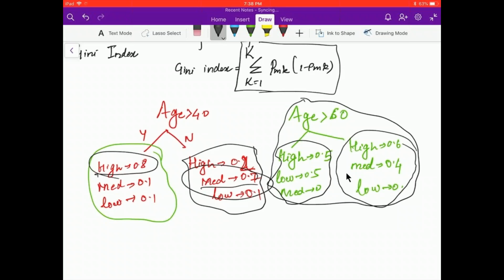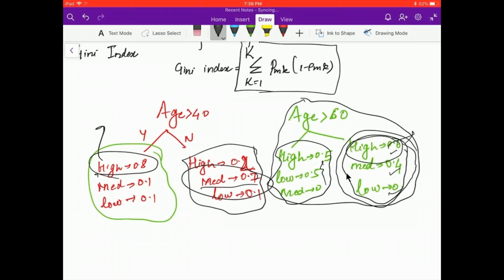Yeah, sorry for the disturbance. So on the left side, I just need to assign whether it is high, medium or low. On the right side, if I see this one, I see high as 0.6, medium as 0.4, low is 0. If I take the maximum from it I'll assign high here. But I am confused, because your high is not very high compared to others, right? Get my point? It is not very distinct. Here it is pretty confident that 80% is high, but here only 60% is high.